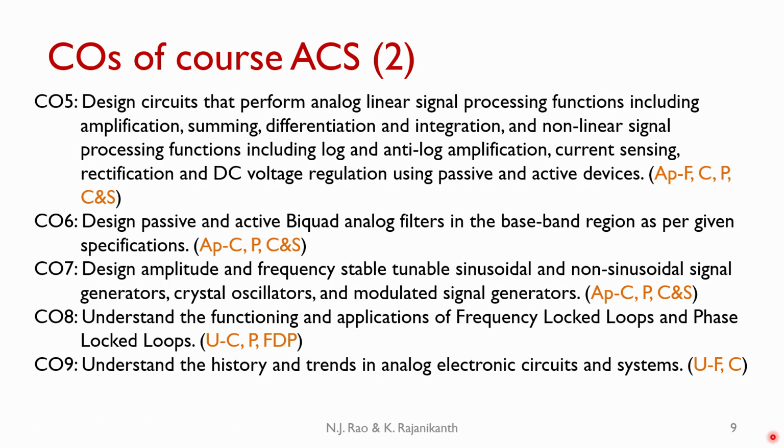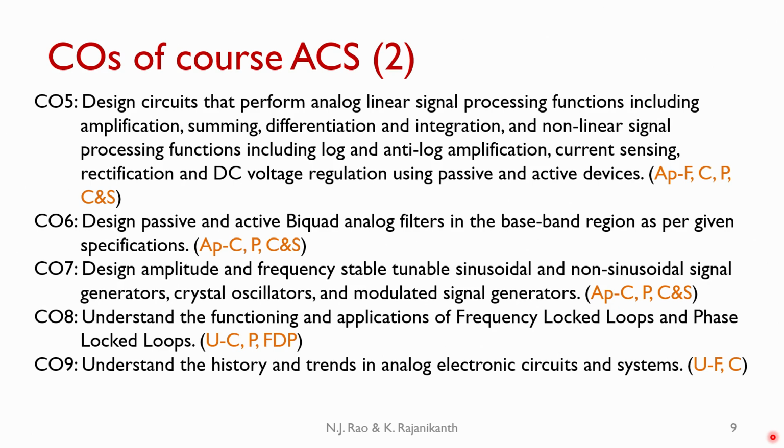Okay. Let me read something. CO6 is a major topic of filters, design passive and active biquad analog filters in the baseband region as per given specifications. Here we have explained earlier, though we use the word design, it actually belongs to application. That means the actual design of passive filter or active filter should follow a well defined process that is already communicated. And the knowledge categories include conceptual, procedural, and C and S is criteria and specifications. So we are tagging now with both the cognitive levels as well as knowledge categories, all the COs.